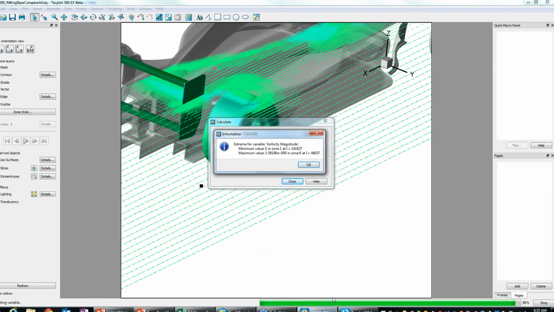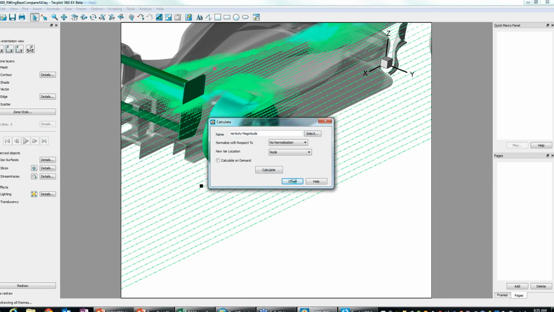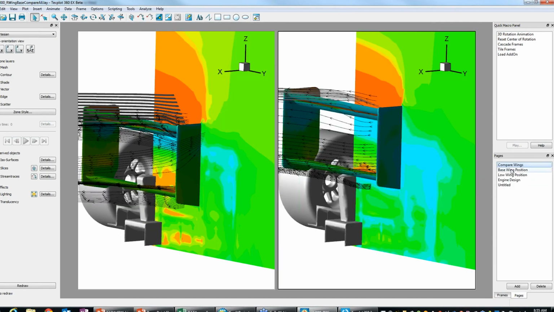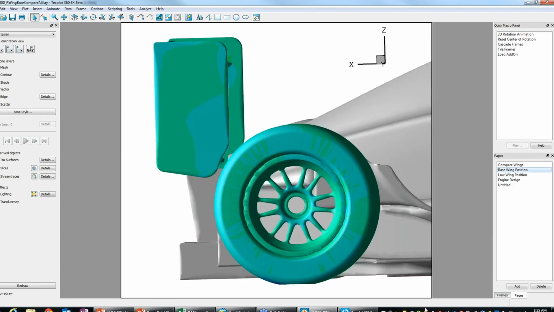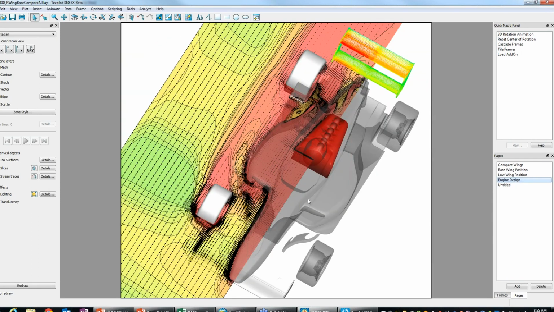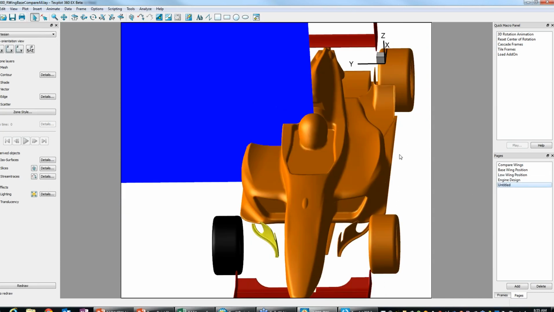It's also helpful to understand that with Tecplot 360 EX, our newest release, we have the ability to use pages. So I've been able to build a single layout, which has a comparison of the different wing positions, the base position versus the lower position. This is the example with the thermodynamics around the engine, and I can generate additional pages to look at just the simple geometry. And if I save this, it's going to be a singular layout, so you can imagine almost building a simple report.